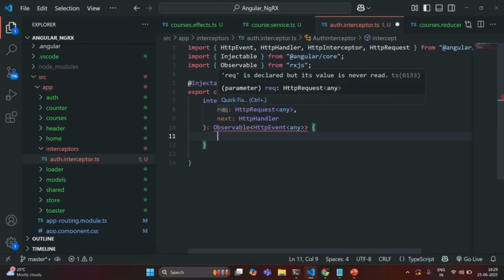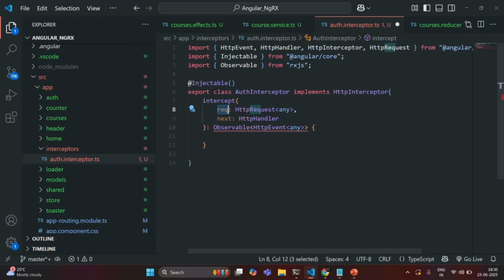Now here we have the request object which we are sending from our Angular application. So using this request object inside this interceptor, we can manipulate this request object. Now, how do we want to manipulate it? We simply want to add an auth query parameter to this request. And that auth query parameter will be added for all the requests which we are going to send from our application. So inside this interceptor method, we need to write a logic to attach the access token to the auth query string of this request.